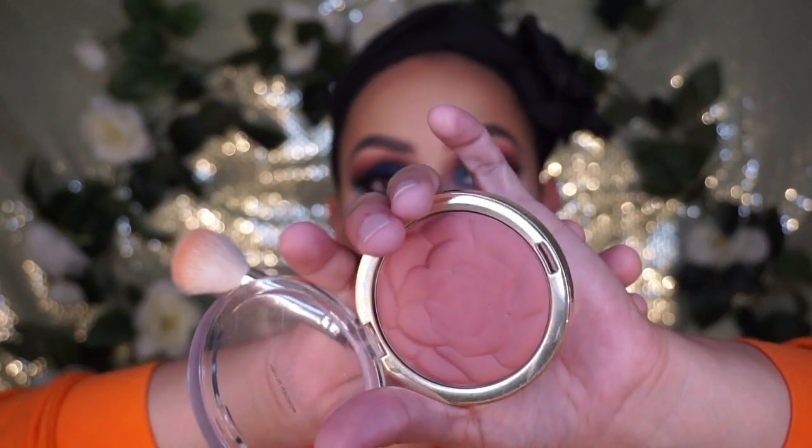And I'll be back in 5 minutes. Okay, so I dusted off all of my powder. Now I'm going to move on to blush. I'm going to use my Morphe M530 brush to put on my Milani Romantic Rose Powder Blush, which looks like this.